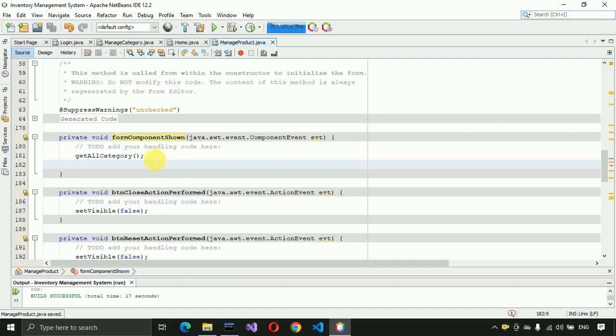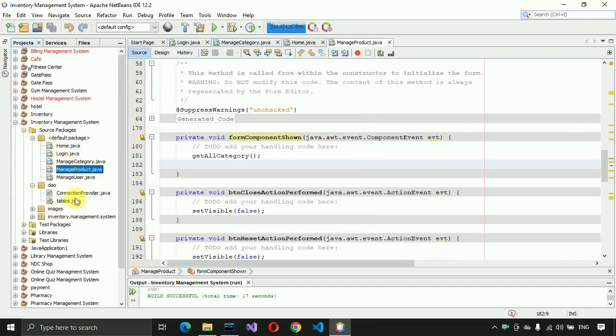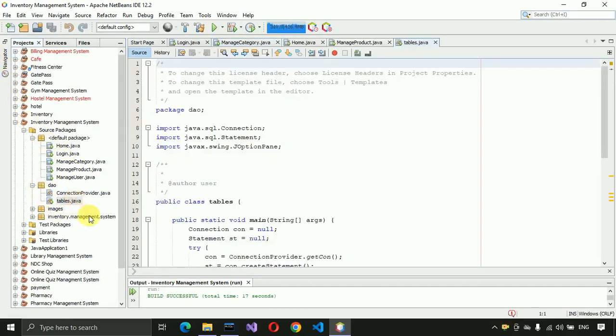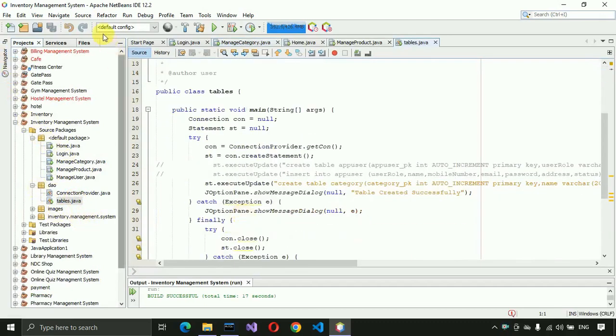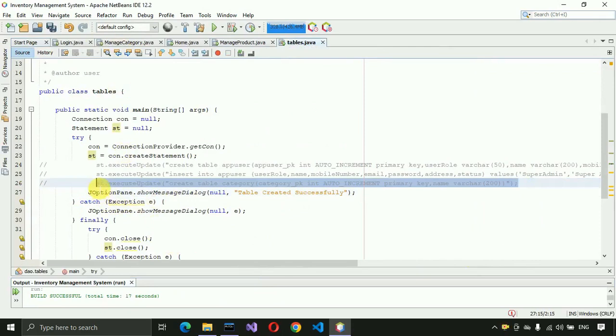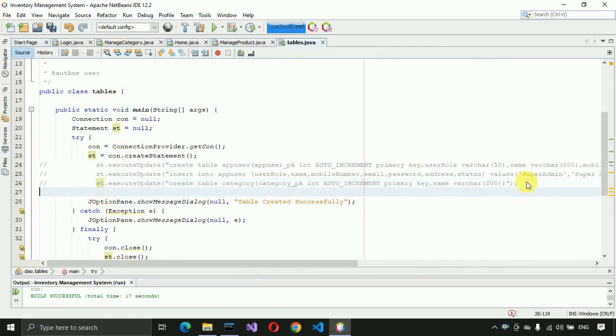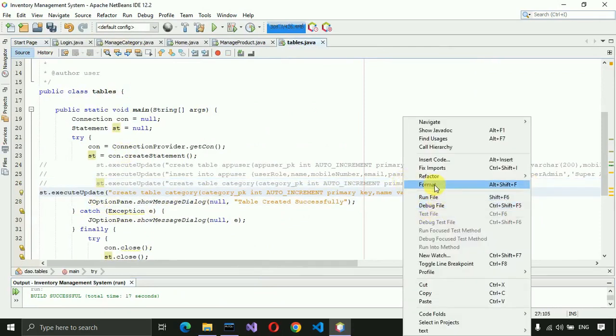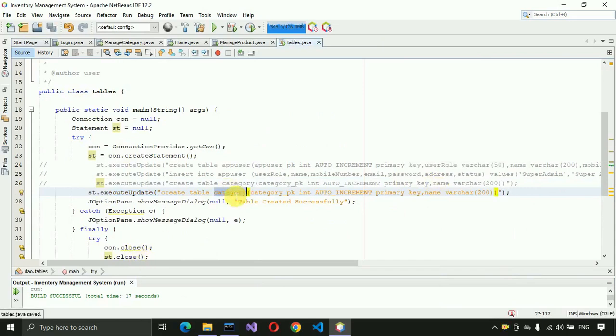So first we need to go to the navigator over here, and we have to go to the table dot java file, and then scroll a little bit down, and here we are going to first comment this category, and then copy this one and paste it over here. Just format this one, and then we have to change this to product, and change this one to product pk, and the name varchar will be the same.